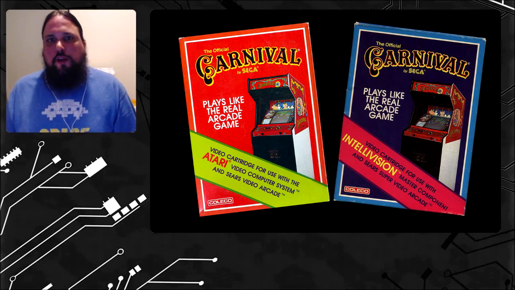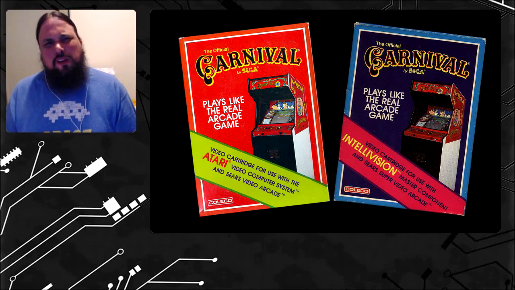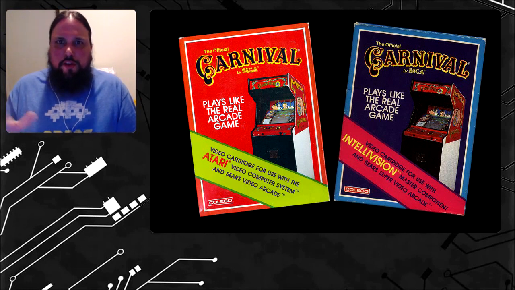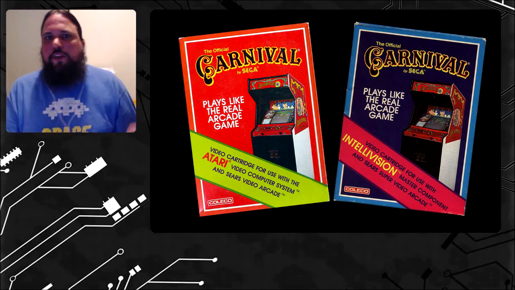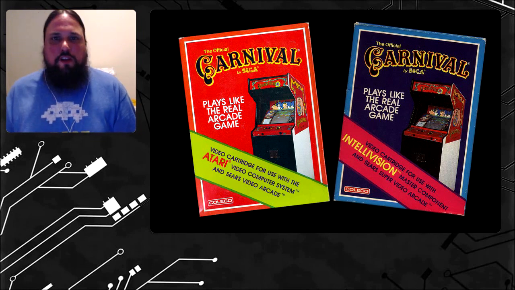But this one, I definitely think the Atari one is a little bit better. It runs faster. The graphics look a little bit better. And the Intellivision kind of fell a little bit flat. The graphics are nice on the Intellivision. They don't look horrible. But I just think that they look a little bit more detailed on the Atari version. And that's not very common, that the Atari pulled off better graphics than the Intellivision.